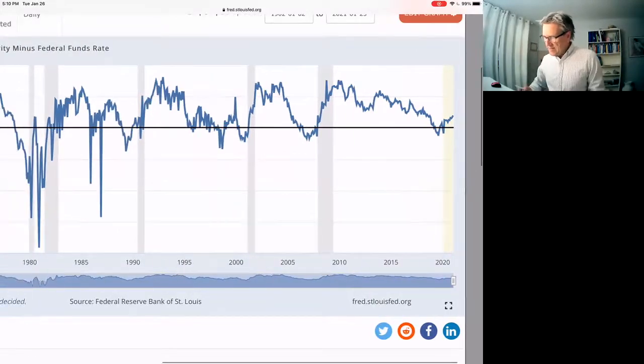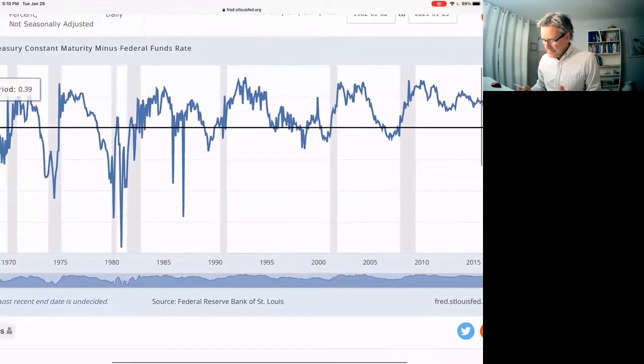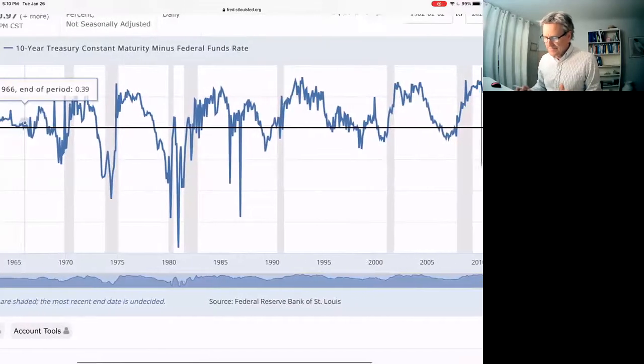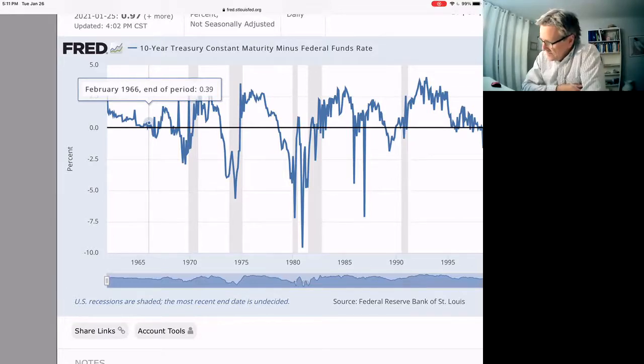Have there been any recessions where the yield curve didn't predict it? Kind of hard to find. It's probably the best indicator of all the leading indicators that there are. However, it is becoming more widely known. And when something becomes widely known, sometimes its ability to predict things goes away. So we'll see what happens in the future to this yield curve, how well it predicts.